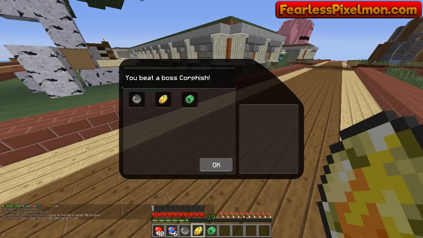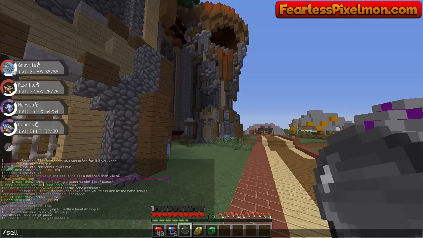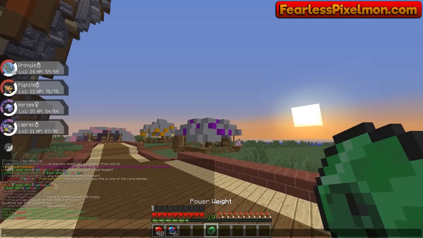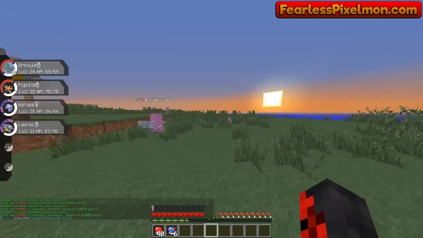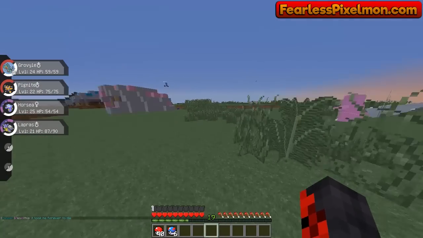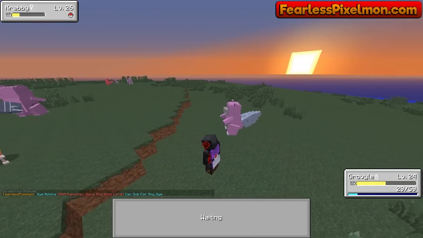So we got an Orb, a Firestone, and a Power Weight. That's pretty cool. So let's do Sell Hand on all three of these. Making sure we get that nice Poke Dollars, you know? And who can we fight to just get that last bit of experience? Let's see. I don't want to fight a level 40, because that's risky in terms of what we can actually end up getting. Let's use Leaf Blade right there.